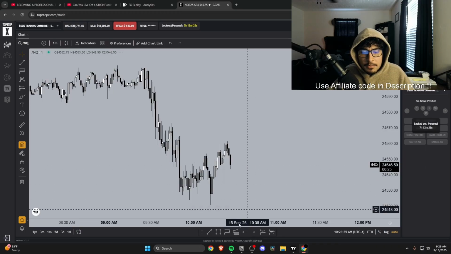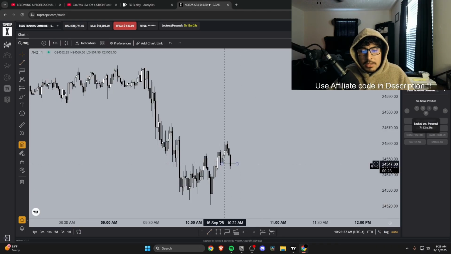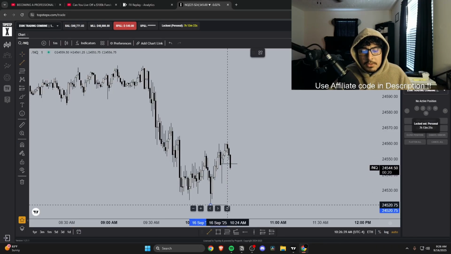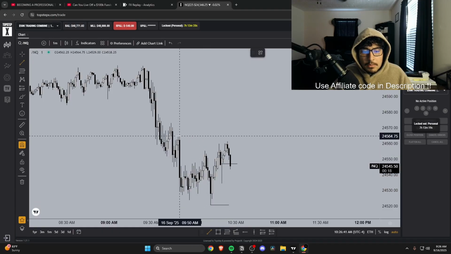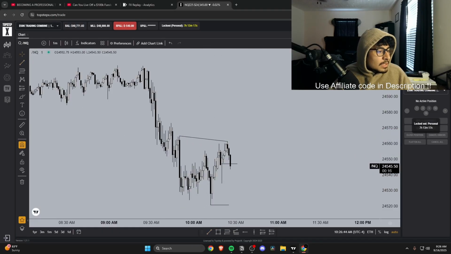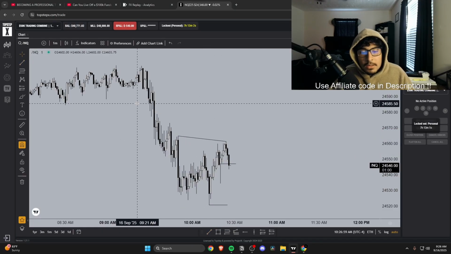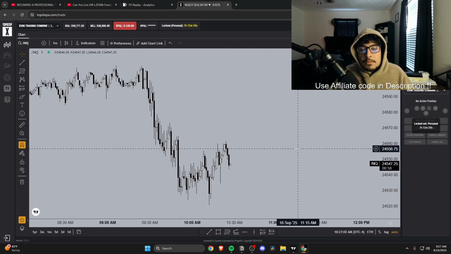Now we're moving down lower. You can honestly see this 1 minute change in the state of delivery playing out, targeting these lows. But again, we probably do have some form of SMT at those highs. Let's go to the 1 minute. Oh, we don't. So it's not really worth taking these trades. So I'll see you guys tomorrow.